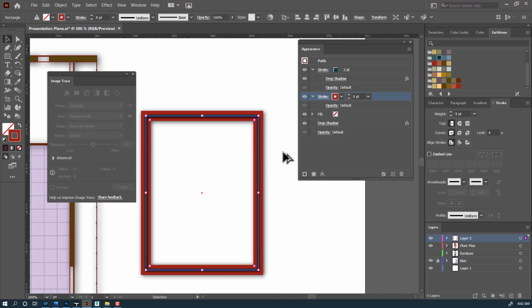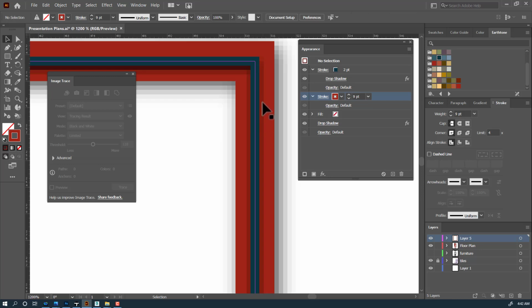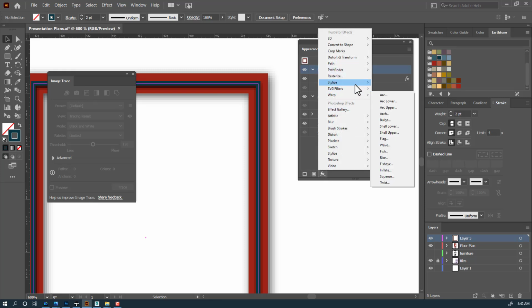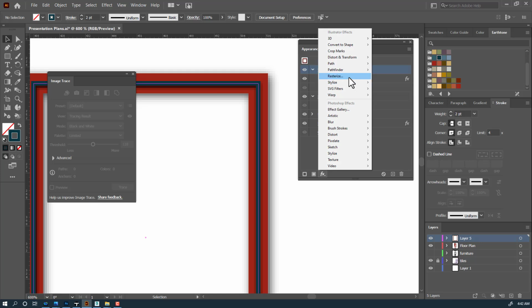So you can kind of see what's happening there. We have a bottom stroke, then we have a shadow, then we have a top stroke. So with this kind of options, we can do all sorts of things. So for example, for the top stroke, we could add another effect.